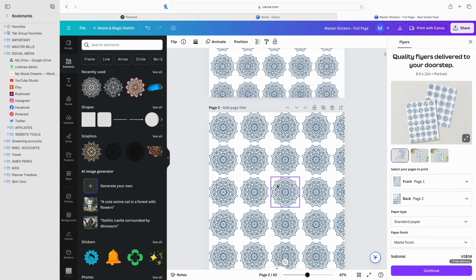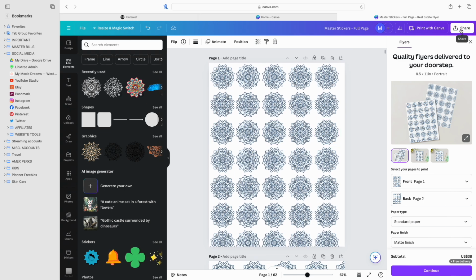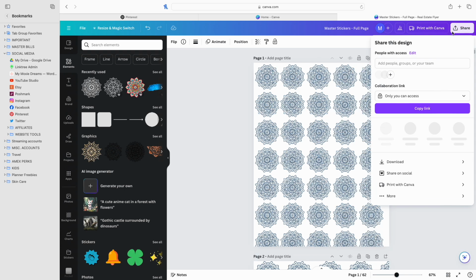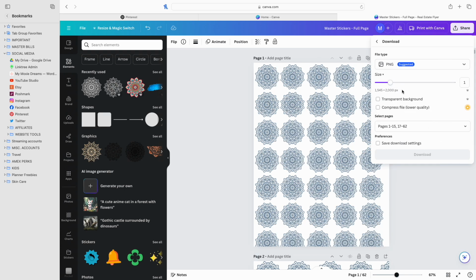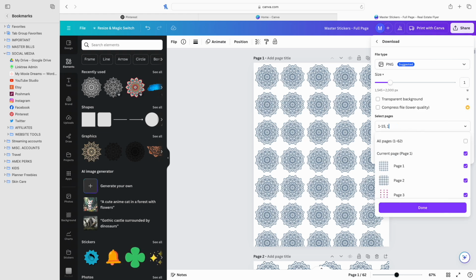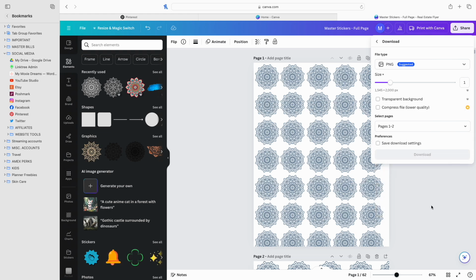Here are our big ones. So now I'm going to go to download pages 1 and 2. Because this is for my silhouette, I don't really care. It's a PNG. I just need to make sure that I'm only downloading 1 and 2. There we go, 1 and 2.